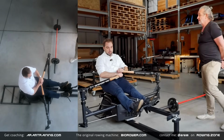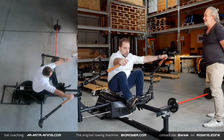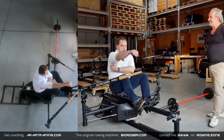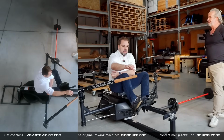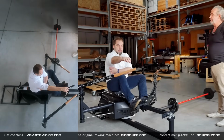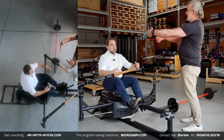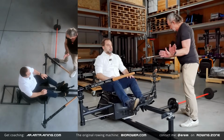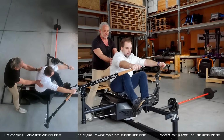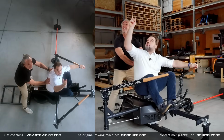So what we're trying to do in rowing is to create, essentially, what it feels like for me: when I'm at the catch, before I even start, I reach out and forward and get my lats under a pre-stretch. It's not only the lats, it's all around the shoulder girdle that moves the shoulder blades around. The low traps, it's everything. My hands are here on the back. You can see this from the top camera.